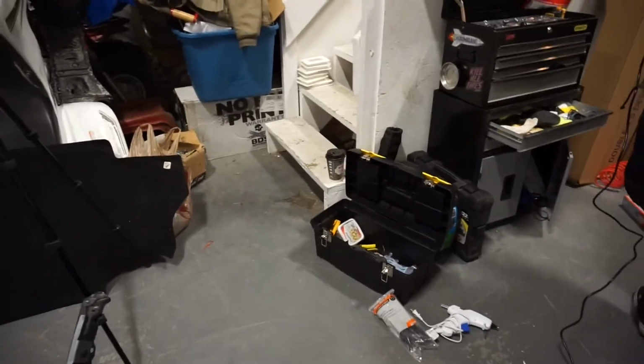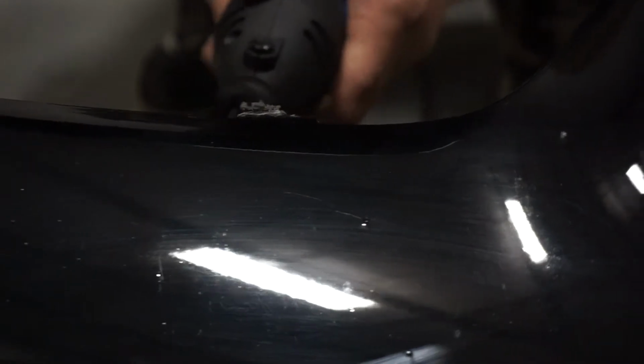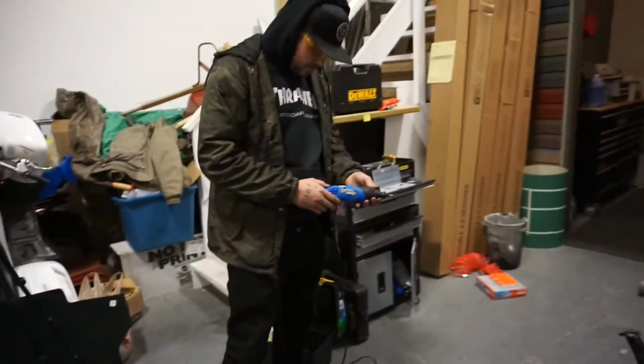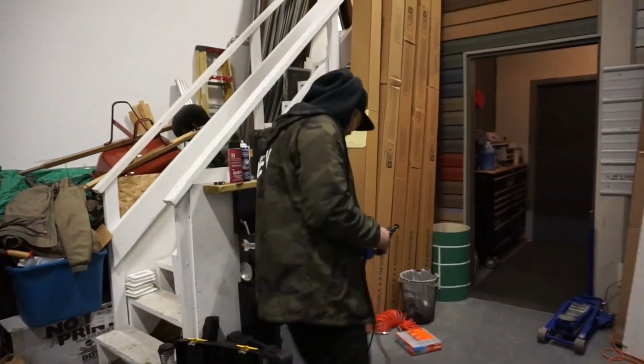Need to use the thicker ones. Well, no, we don't have gloves, but at least we have safety glasses.